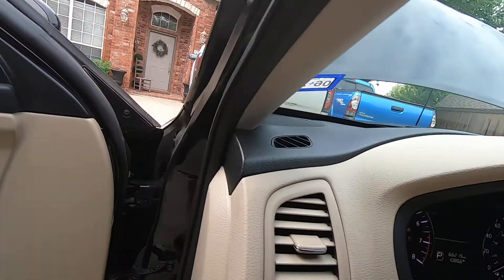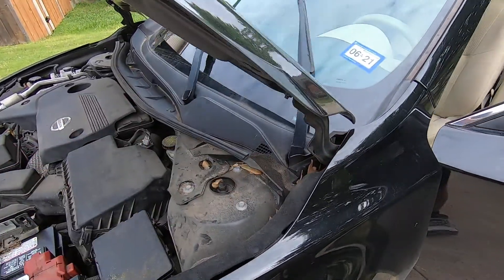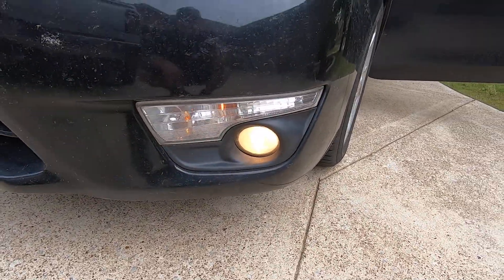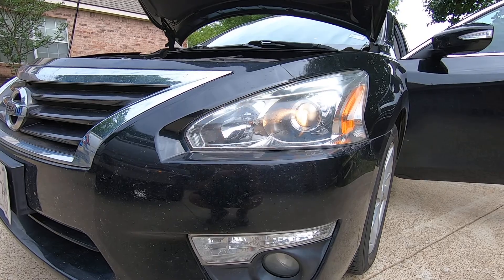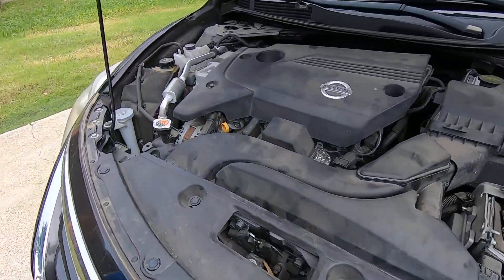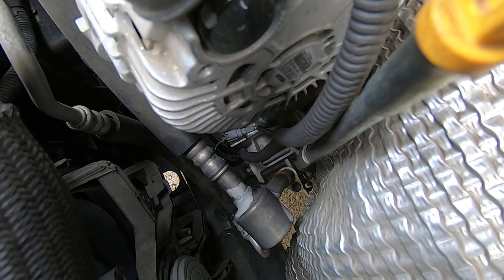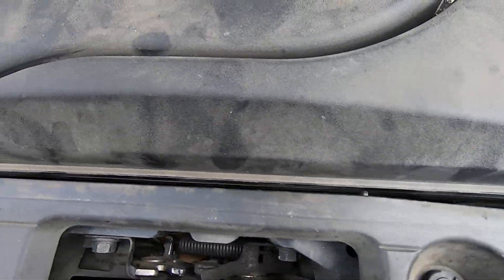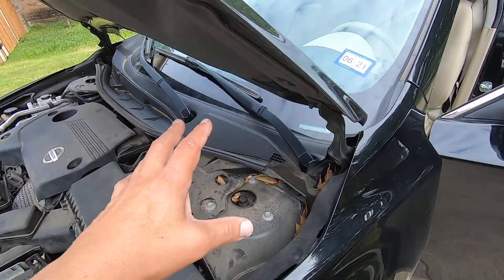The horn's going to honk, the wipers are going to wipe — so we've confirmed the IPDM can control the horn and the wipers. The fog lights are going to come on for five seconds, then the headlights are going to come on. The inboard headlights are going to flash five times, and your tail lights will also be on, so you can check all your brake lights and tail lights. The compressor clutch will engage five times, and then the fans will come on — starting on low and then going to high. Then it starts all over again.